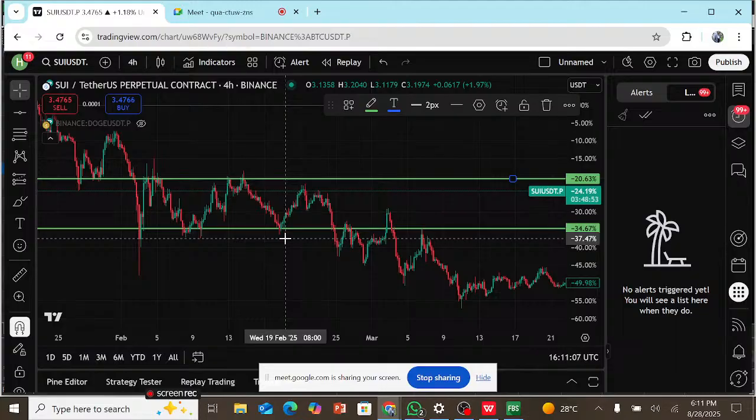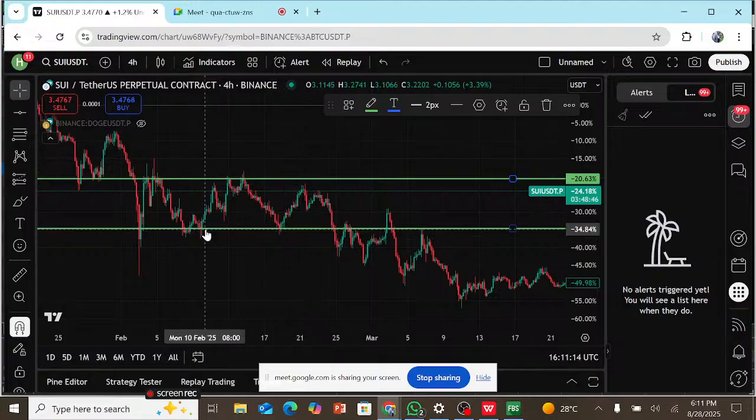For the sideways market, you are able to see that the market is moving in between the support and the resistance level. We shall go further, but what I wanted you to understand today is the market forms, I mean the market structure, their names first of all, and how they are different.